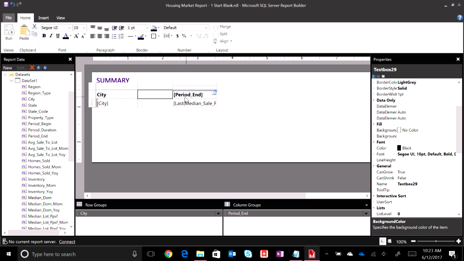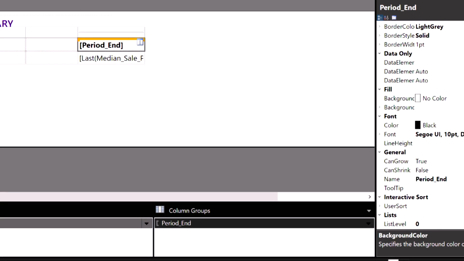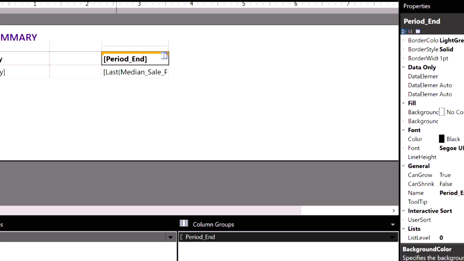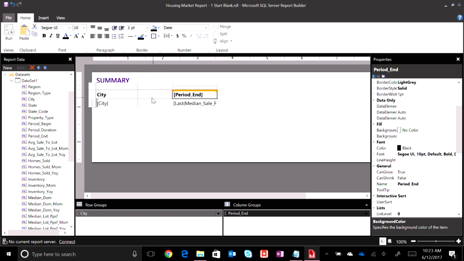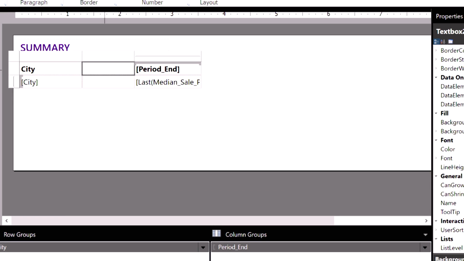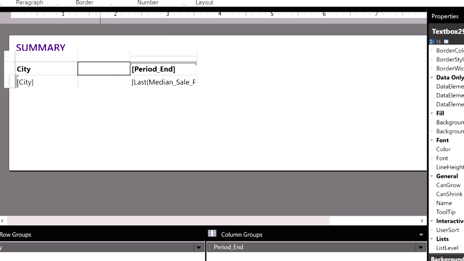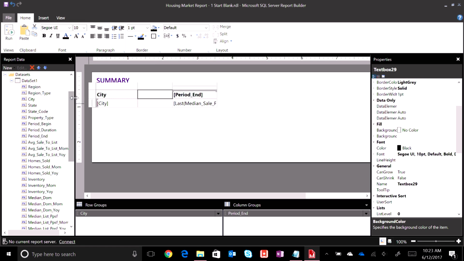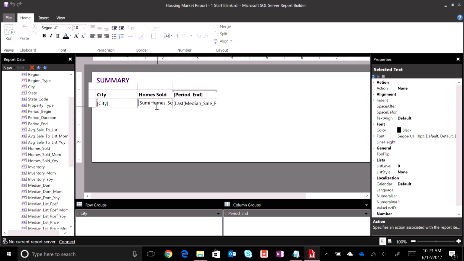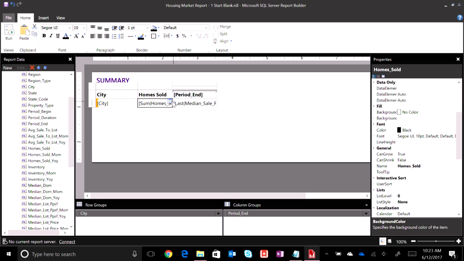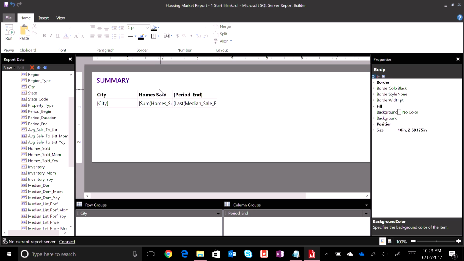And then you'll see, again, these handy brackets here. I mean, that orange bracket shows up when I'm within that group scope. But when I'm outside of the group, you will see that that thing turns gray and is no longer orange. So I'm not grouped by year. This is what I mean about you can sort of troubleshoot where you are in the data grouping scope. Now in here, I'm going to take homes sold and put that in here. And it automatically sums it for me in this case, which is nice. I'm just going to format this as a number with 0 decimal places.